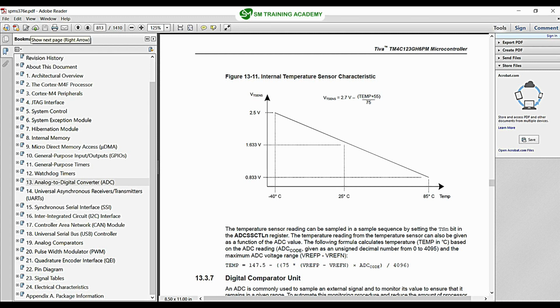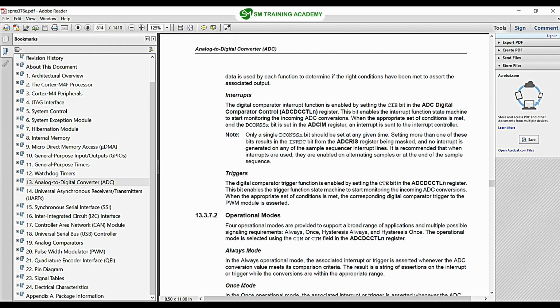I am just discussing the things that you require for interfacing or for configuring the ADC module. So if any new requirement is required for you, just ping me or write to smtrainingacademy@gmail.com, so that I can try to help you in such situations.